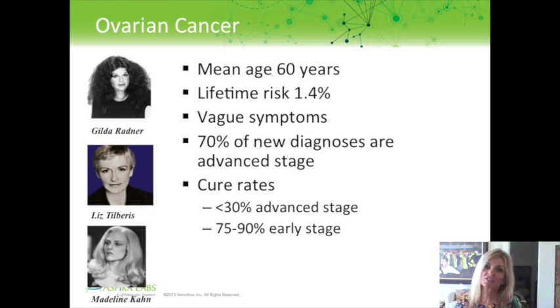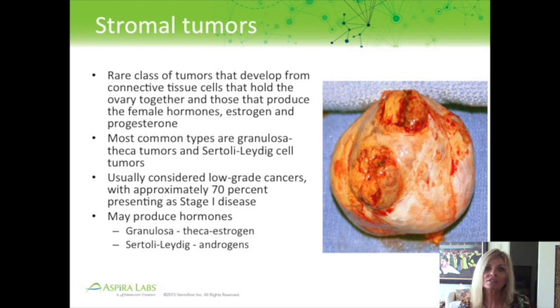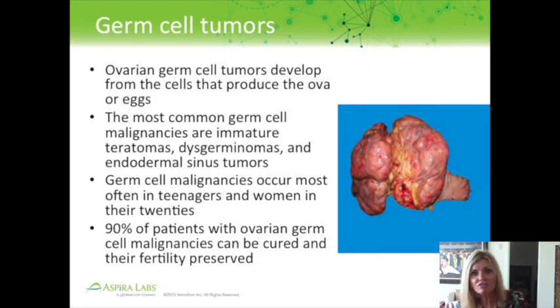When a woman is diagnosed with ovarian cancer, it's heterogeneous — meaning it can come from different types of cells. There are basically three types of ovarian cancer. The most common, making up about 85%, is epithelial ovarian cancer — arising from cells that line the surface of the ovaries and the follicles. Epithelial ovarian cancer has multiple subtypes, the most common being serous carcinoma, but also mucinous and clear cell. The other 15% are either stromal tumors, which arise from cells that make estrogen and progesterone, or germ cell tumors, which arise from the eggs themselves.